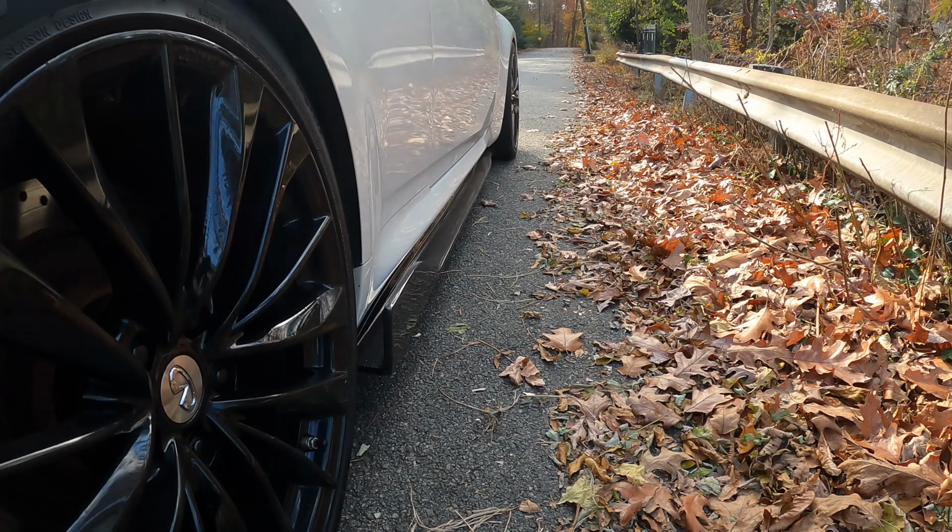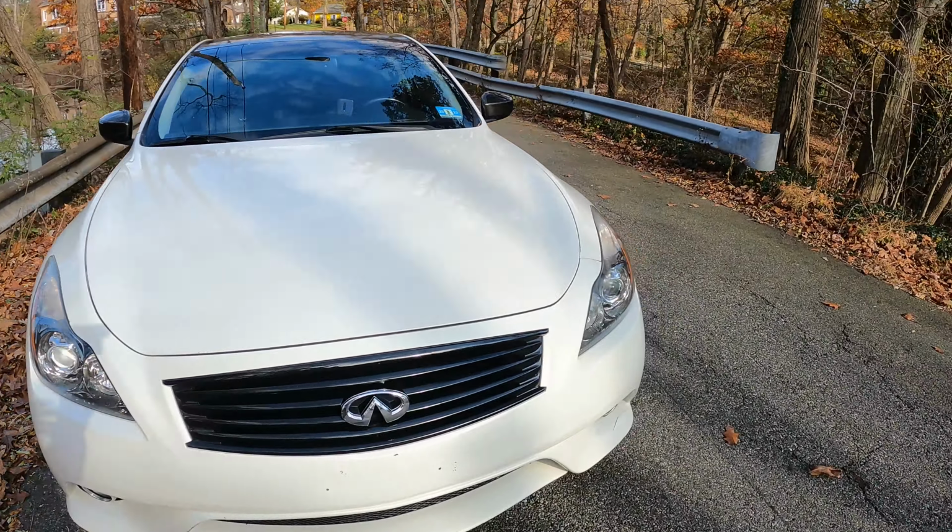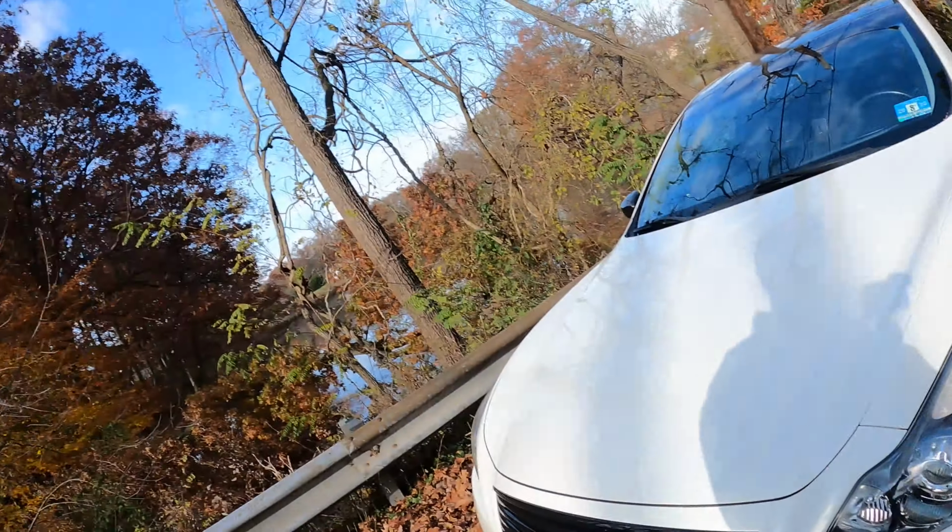Guys, I hope you like that little b-roll in the sunlight, and we're able to see exactly what it looks like, and I think it looks absolutely amazing. It makes the car so much more aggressive, gives you more carbon fiber accents matching the mirror cap and the spoiler. Honestly, it's a really great product. I'm very happy with it. It's very easy to install as well.